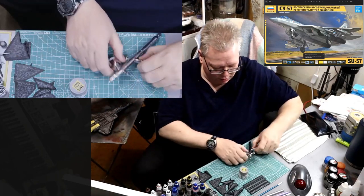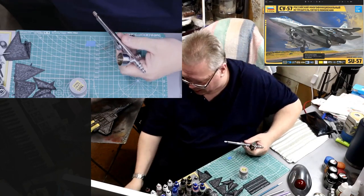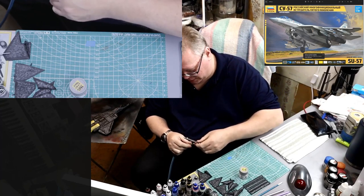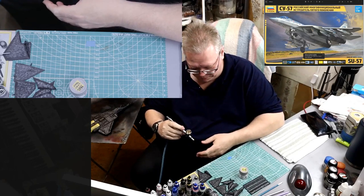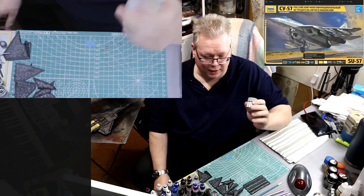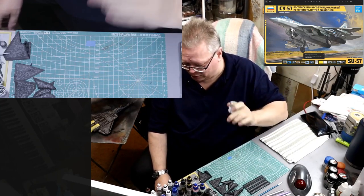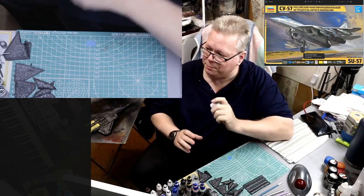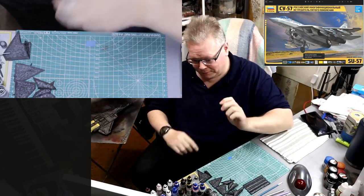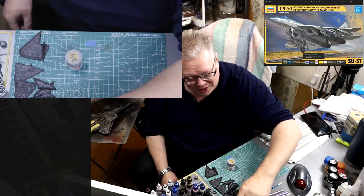Now, I'm no professional at airbrushing. As you guys know, I've only started airbrushing within the last year, so it's going to be fun. If I can get that to lock in. There we go. Good to go. All right. I have taken the liberty of adding some thinner to my paint, so I don't even have to do anything. I can just pour straight out of the bottle and we can start getting to work on it. I will change the camera to my painting cam, as I call it, so you can see all my stuff. You can watch me as I go along and struggle, for lack of a better term.